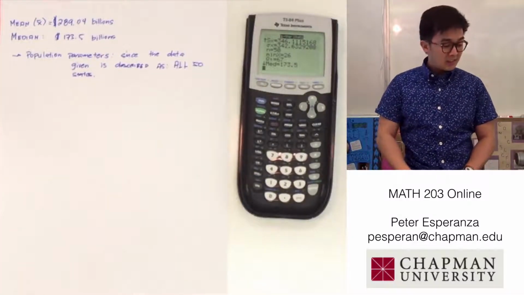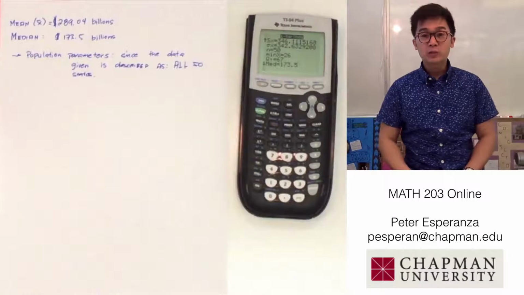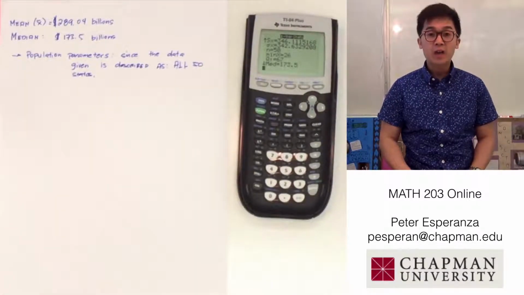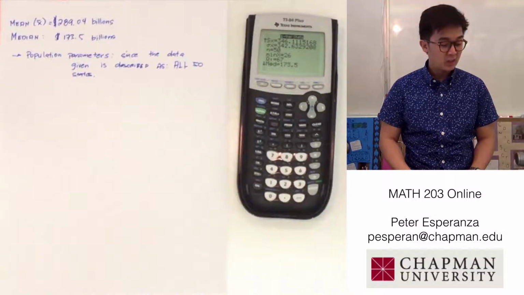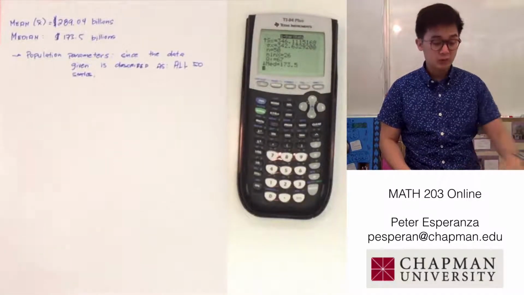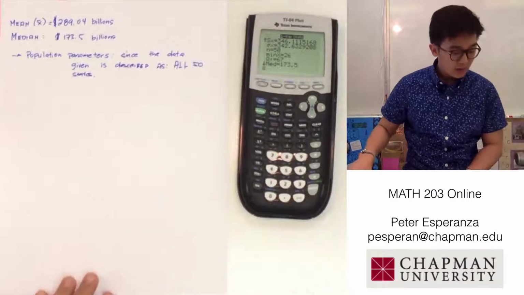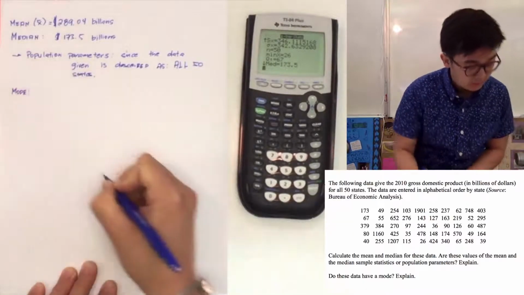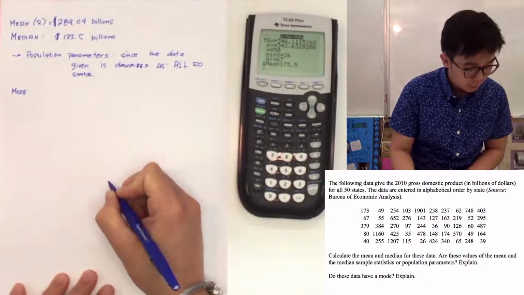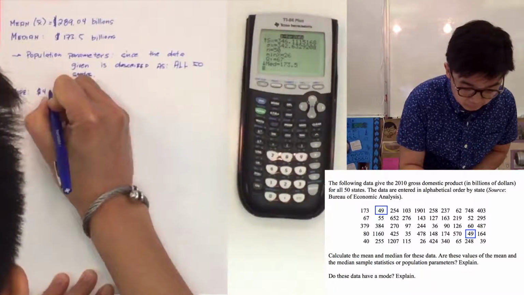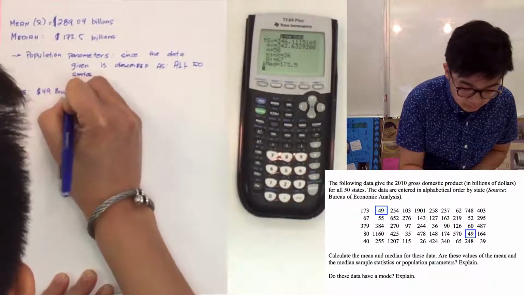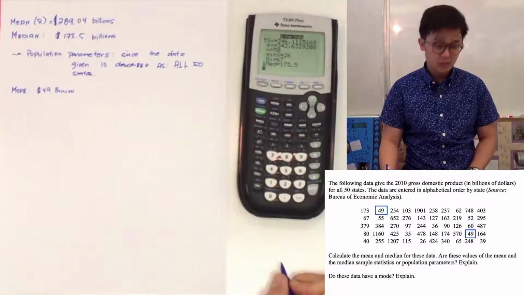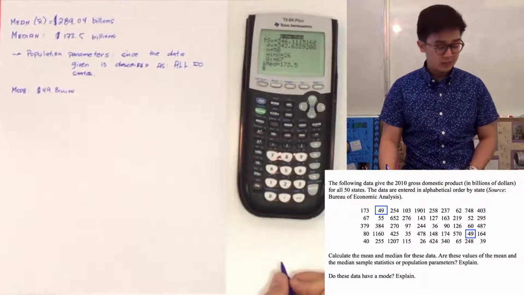Now, do these data have a mode? To find the mode, all you need to do is to look at your data set and find the number which frequently appeared in your group of data. In this case, the mode, by looking at the given values, will be 49, because 49 is the only value in this group of data that appeared twice.